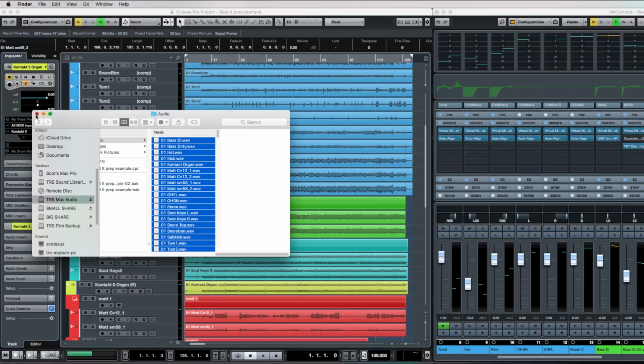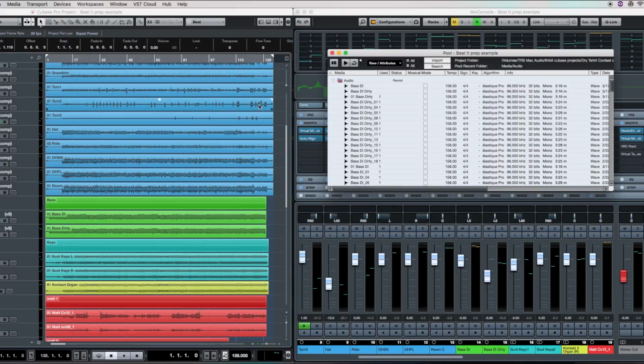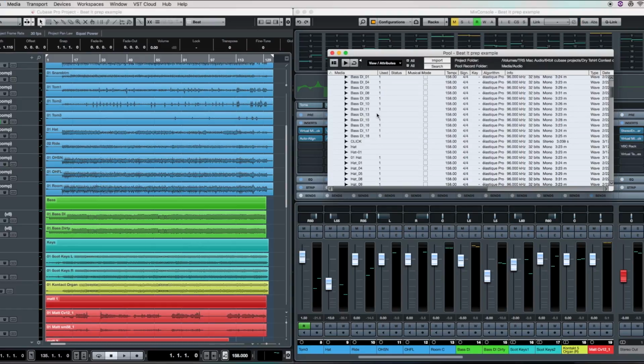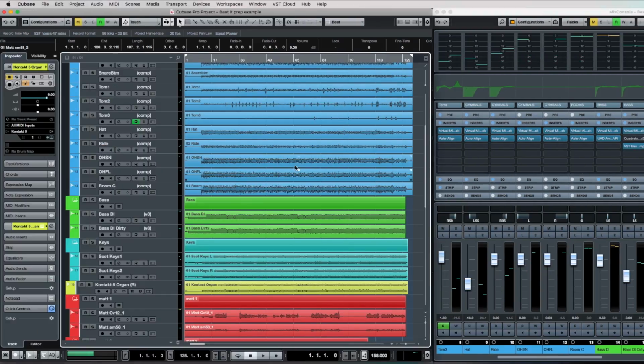Okay, so a real time saver so that you don't have to run through and do that is to go to your regions folder or your regions list or your audio pool window in Cubase, and you can remove unused audio. So that would be a real quick way to just get everything kind of out of the way, and then you don't have to relabel anything. And when you go to your audio folder, everything will be in there that you need. So you can just drag and drop it, no big deal.